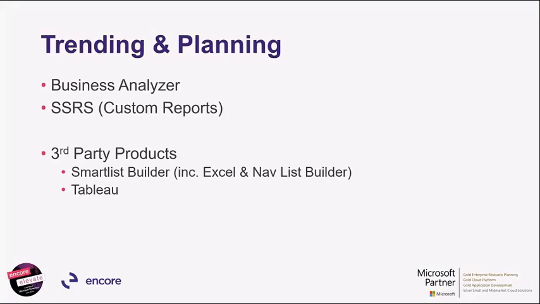And then we've got some third-party products again. Smart List Builder is a really great tool by E1 that lets you modify those smart lists. It's not like Smart List Designer. It's somewhat similar, but it's a lot more powerful. You can do a lot of things with Smart List Builder, create go-tos, reference the same table multiple times, stack those joins a lot more efficiently. Smart List Builder is very powerful, and it also includes Excel List Builder and Navigation List Builder. So you can create your own nav lists. You can create new Excel refreshable spreadsheets that mimic the smart lists that you have. And then we've also got Tableau, which can make some very, very beautiful reports.